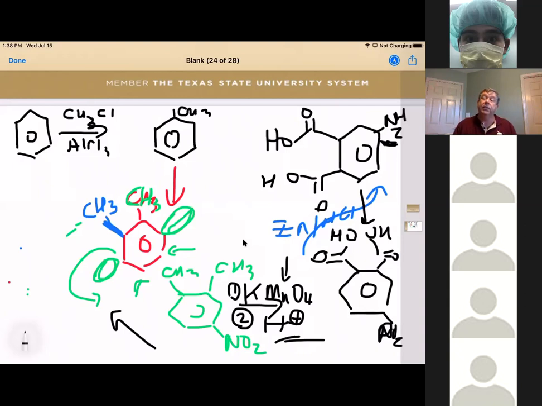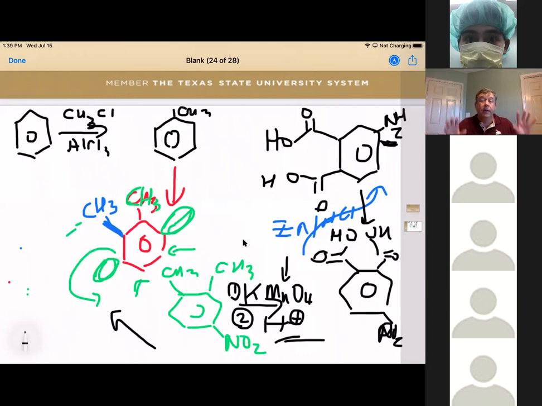Notice in the oxidation, we're actually doing a benzylic oxidation, so we're oxidizing off the ring. And when we're doing that reduction of the nitro group, we're doing it off the ring. We're not reducing the benzene ring at all. Okay? So thank you for that clarity. That was important.